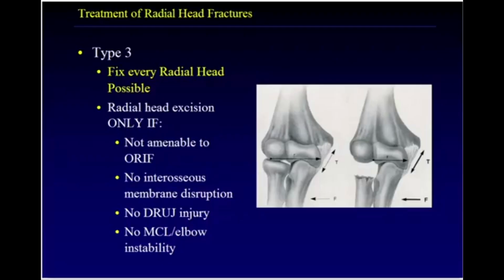Type 3 fractures. The take-home point here is to remember that acute excision of the radial head is never indicated without doing something to replace it. So do not excise the radial head and leave it without some sort of concomitant radial head replacement. We try to fix every radial head that we can. If the fracture anatomy will allow you to get fixation, and there are periarticular plates available now for the proximal radius that will allow you to get good fixation, even locked fixation into the radial head and neck, you should try to preserve the radial head. If you think that the radial head is not reconstructible, then you excise it and replace it with a prosthetic implant, a metallic implant, not a silastic implant.